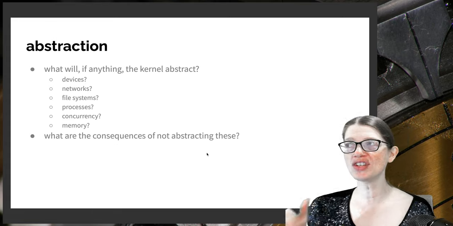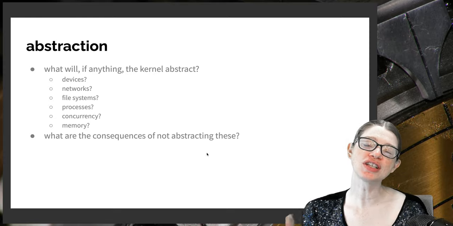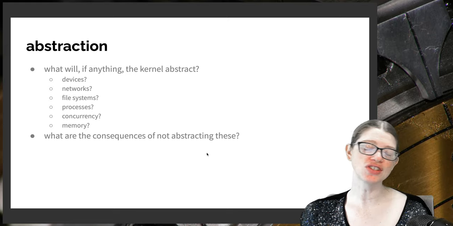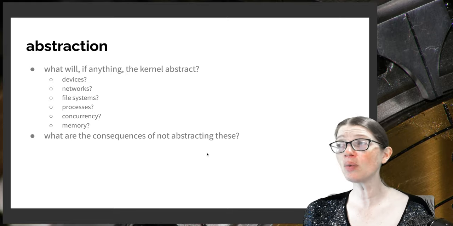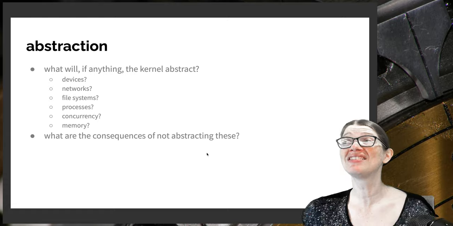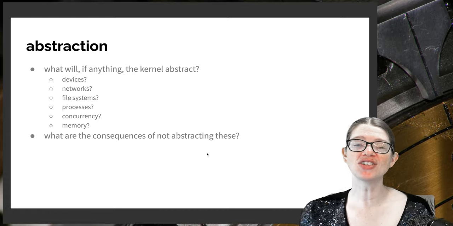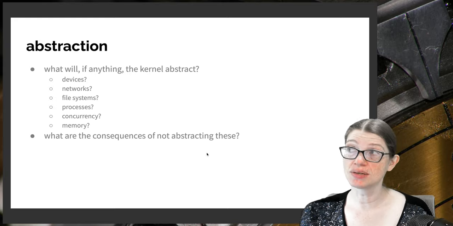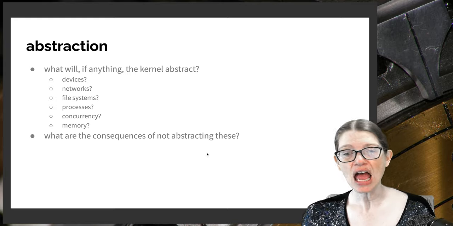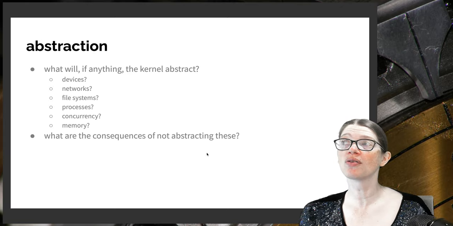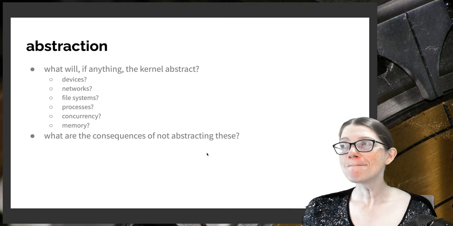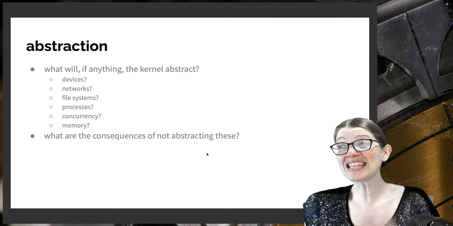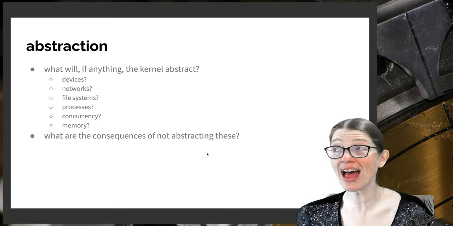So once you've chosen your architecture, one of the things that you need to choose from there is, are you actually going to perform any abstractions in your operating system? Now, we've talked about it throughout this course as if it is a requirement that you must abstract devices, and you must abstract the file system. Well, the file system is the abstraction of how data is stored on disk. And you must abstract the execution of programs as processes and threads. And you must use virtual memory. It's actually not a requirement. You don't have to do that.